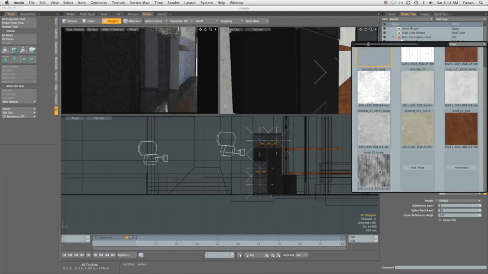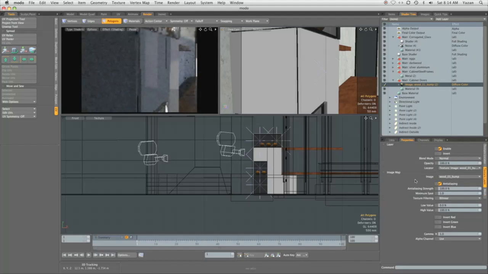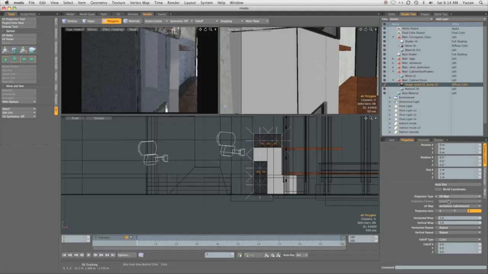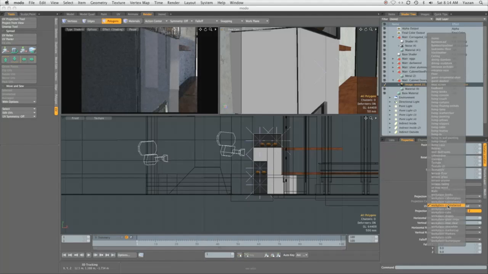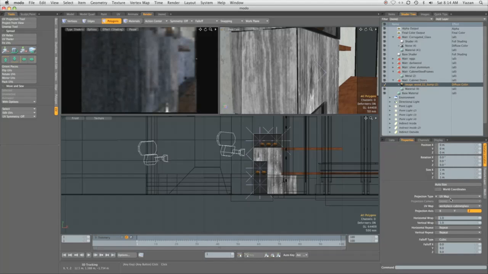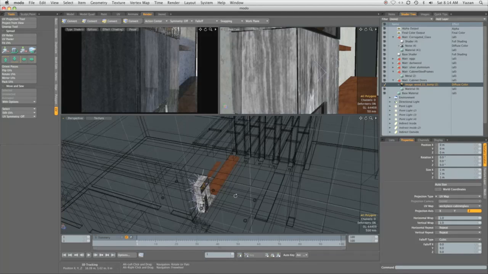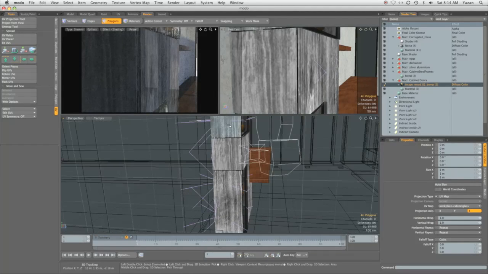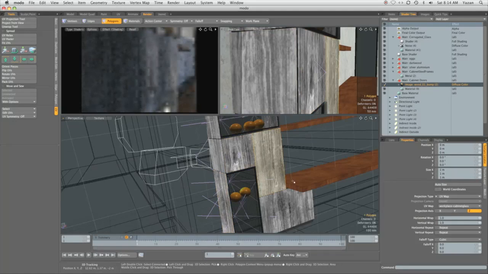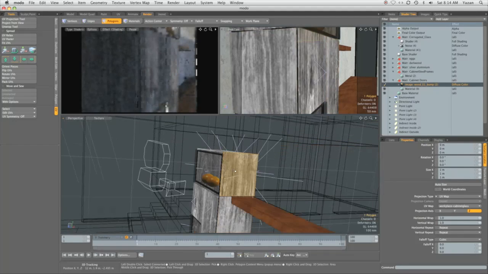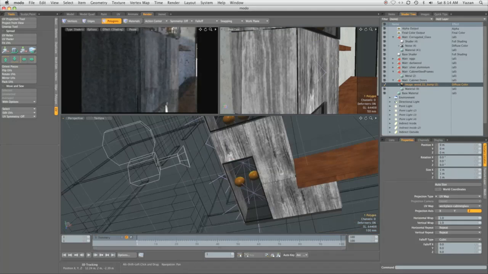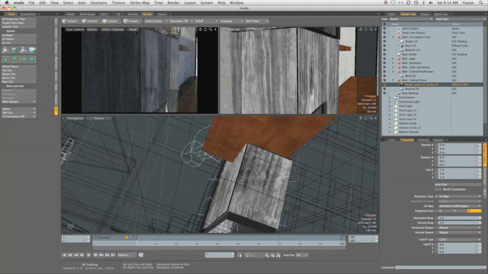And we're going to add wood 01 bump. Okay, turn off anti-aliasing. Go to texture locator and choose the UV map of cabinet glass. You'll see that everything should be set up in the right direction. If I take a navigation look here, the grain of the wood has been correctly done through use of the UV map.